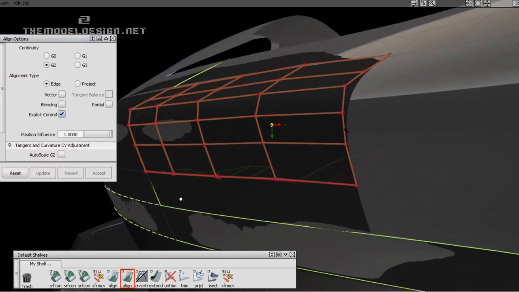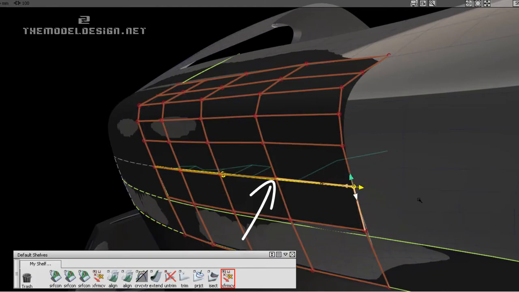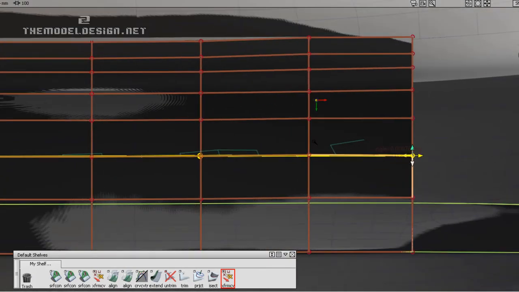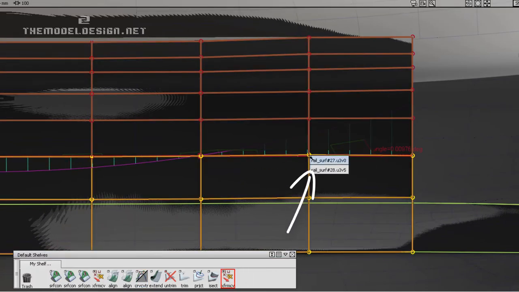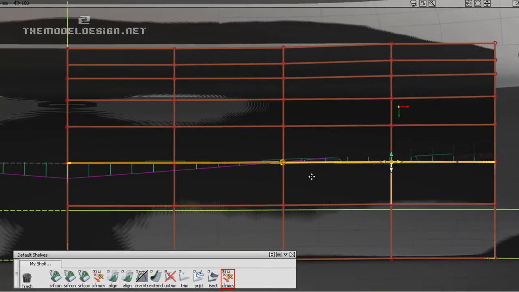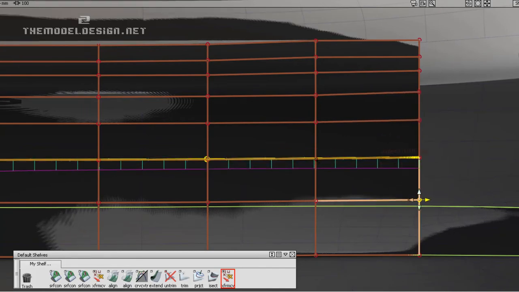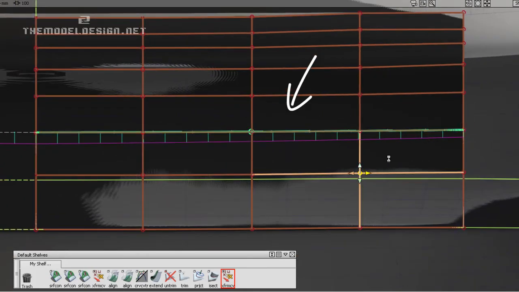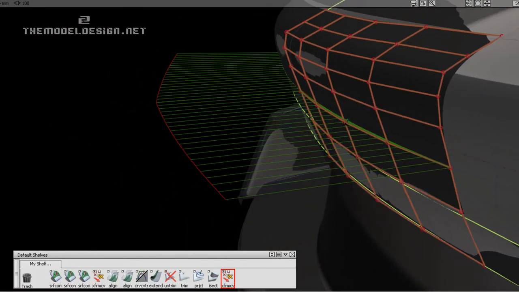At the same time, you can see that there is no continuity. We can slightly tweak the CVs if you see any weirdness, if you see any misalignment, like this CV, the one I'm pulling now, it's pointing upwards. There you go. I think we just had G2 continuity. Here it is. We can actually be happy about this. Okay, so yeah, we have a good continuity.